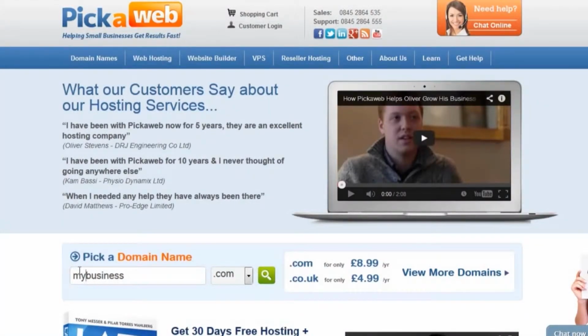What you can do though is set up your domain to have a subdomain. So let's say that you set up a blog, for example. You could have blog.yourdomainname. So we could have blog.pickaweb.co.uk, for example. And all that you would do there is in your main web hosting control panel, when you purchase a hosting service, you access your control panel and you see that there's a section for subdomains, and you can just set one up there. So you could have blog, and then your domain name .com or .co.uk.